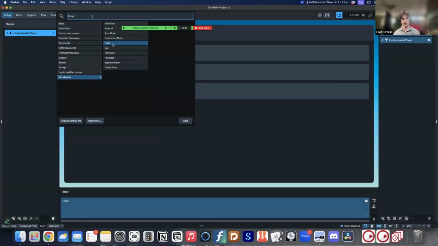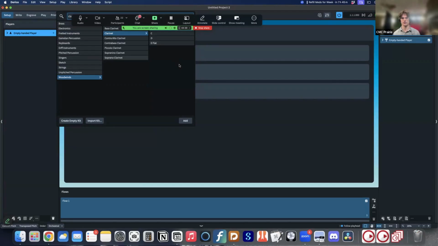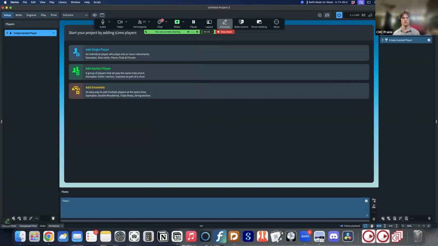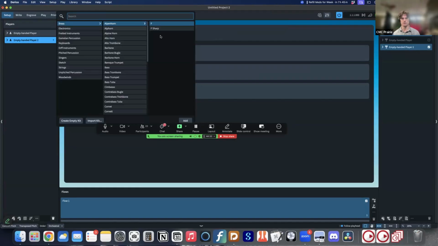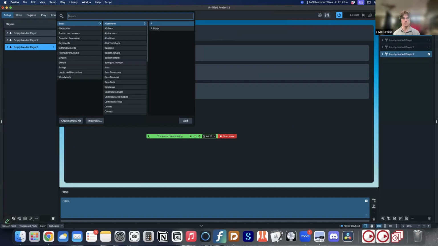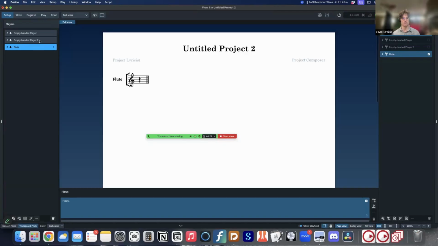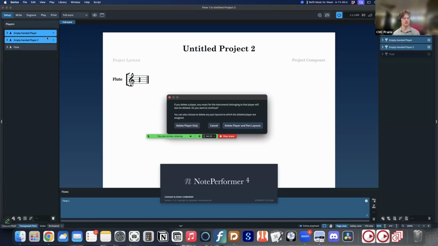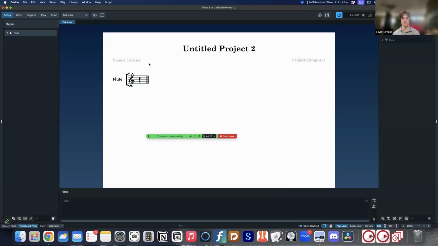For instruments that are pitched in multiple keys, for example a clarinet, you can pick the instrument, and then from the side here, you can pick the transposition. So we'll just stick with flute for now. As you can see here, your players show up on the side, and then we've got our layouts here.